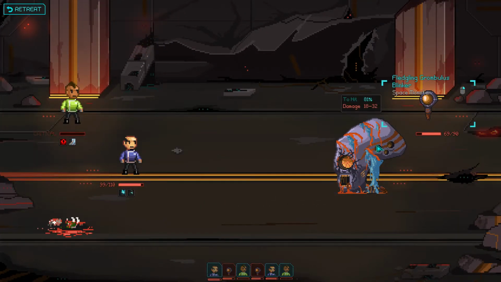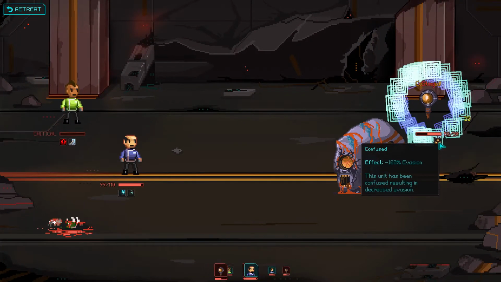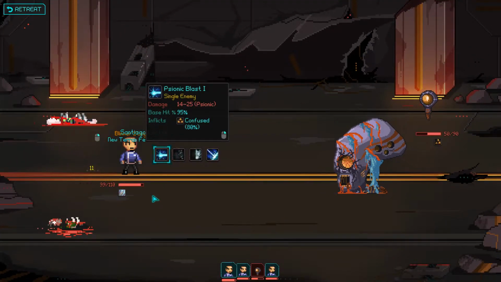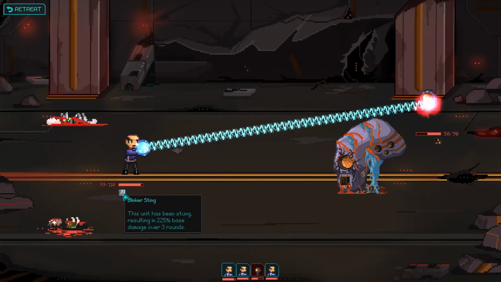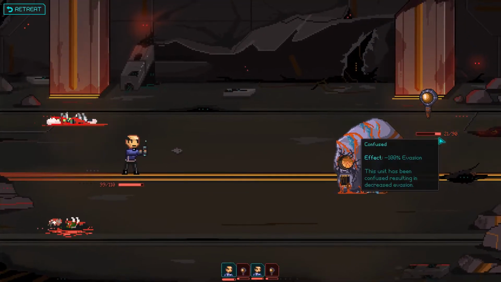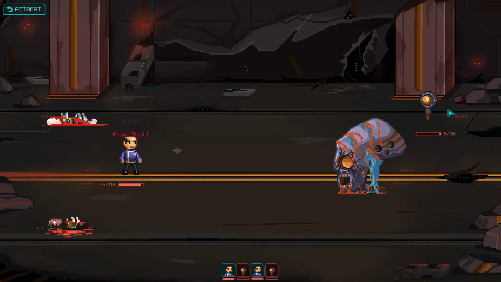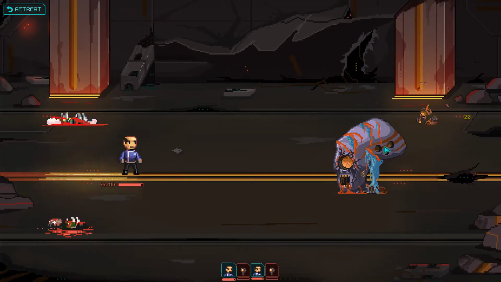Let's try to confuse this guy a bit. Confused? Yeah, okay, confused. You just can't dodge. That guy's dead. So 1v1. Invasive surgery. And more damage. Ooh, invaded, but so fine. Bit of a mess, but Santiago pulls through.